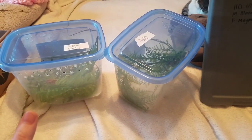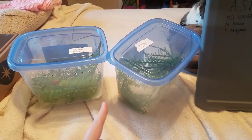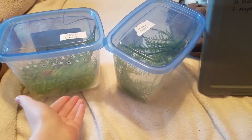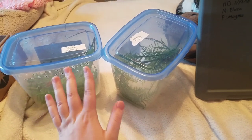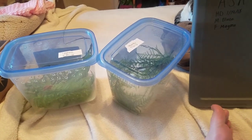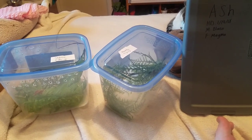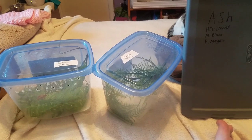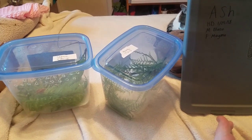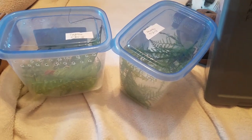First, when it comes to feeding, I have to take every baby out every night and feed them individually. I do that because I have grain mites, so I can't stick individual dishes in every single tank — the mites will get in there, and I don't want to have to deal with them having babies again. I think they're finally starting to die off. I don't feed any of my reptiles in their tanks. I feed them while they're sitting on my lap, then I rinse their bowls immediately so there's no way the mites are going to get in there. So I take out every baby and feed them every night.